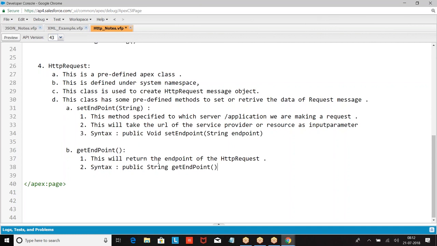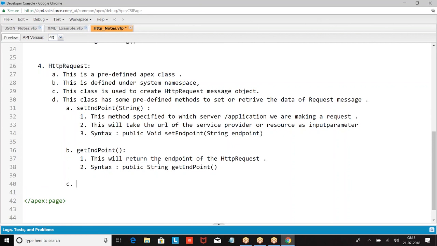Am I giving a proper URL or not? Because sometimes we give dynamic URLs. When you are giving dynamic URLs, we want to know whether it is set properly or not. Then when I'm creating a request, I'll also say get request and display it. Then I know to which server or URL it is making a request. Right, boss?